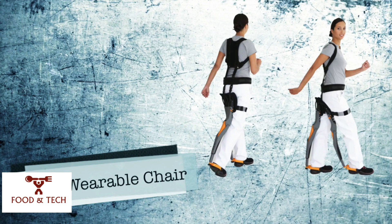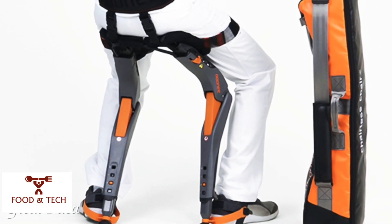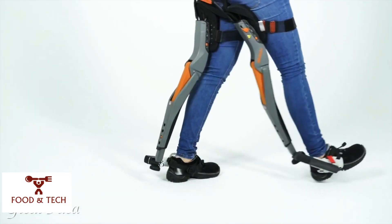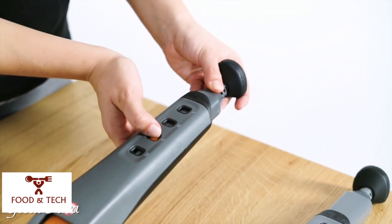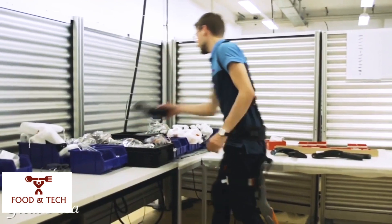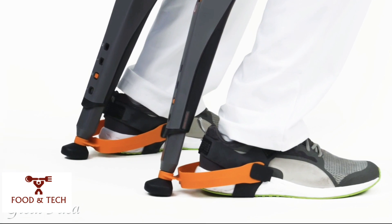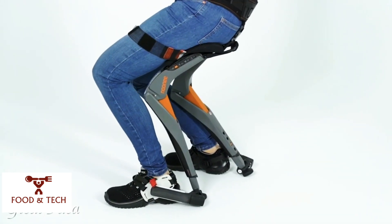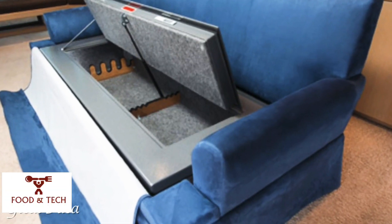Number 10: the Wearable Chair. Laugh all you want, but this wearable chair is pretty awesome. Once you shake off the initial giggles of seeing someone wearing a robot suit and squatting by their workstation, the applications become clear. For people who work with heavy machinery, on production lines, or in jobs that require long periods of standing, the chairless chair could be a lifesaver.